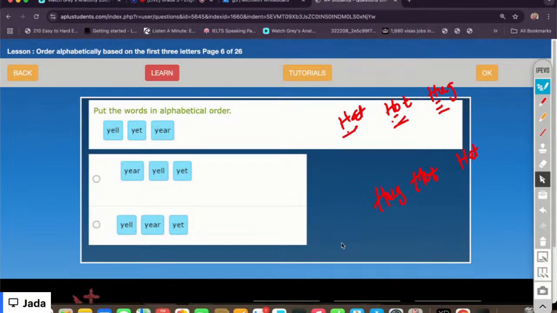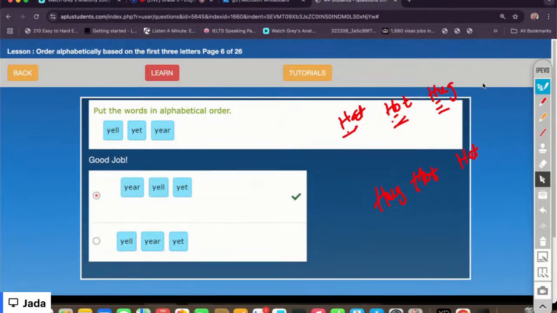That is the alphabet K. And then you have S after. So you cannot say subway before the K. Do you understand? Because if you say S before K, it's not like that in the alphabet. You're arranging it orderly. So that's it. So we have yeah, yell, and then yet. Okay, this is great.